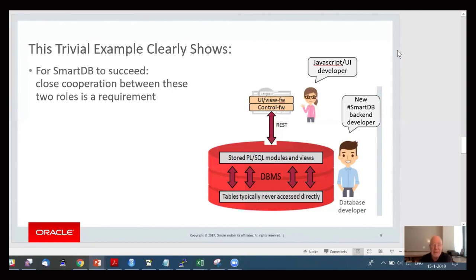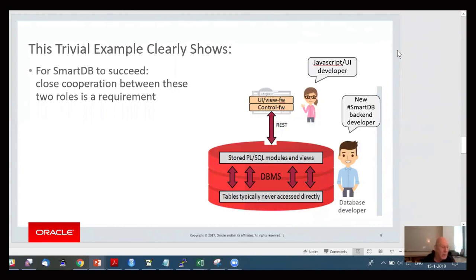Now, it's certainly the case that when the item to be tested is a PL/SQL subprogram, you're very well equipped to mechanize that kind of thing, and to do so, in this case, as the guy in the blue t-shirt in Tone's slide, the new SmartDB backend developer, in your own comfort zone, without considering the UI and the JSON and that whole thing. And that seems to be a resounding win already.